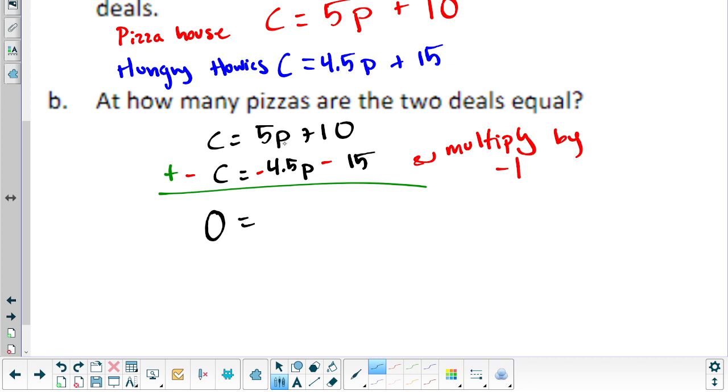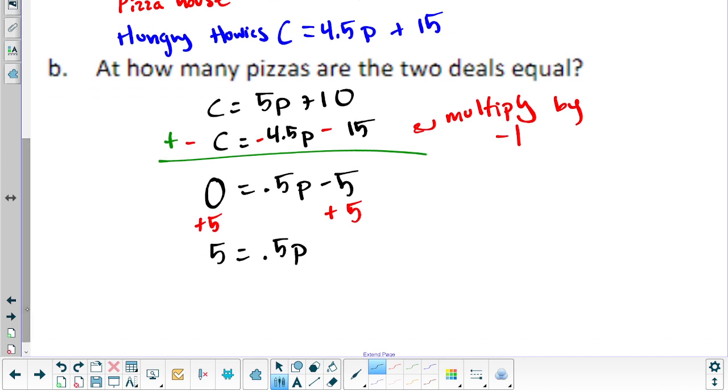I'm left with 0 equals 0.5p minus 5. Okay? So 0 equals 0.5 per pizza minus 5. At this point, the logic and like what the real equations mean, or the numbers mean, the letters mean rather, don't really matter because we're just solving. And I want to get p by itself. And so really, I'm going to add 5 to both sides here to get rid of this -5. And I get 5 equals 0.5p. And on your calculator, what I would do is I would just divide both sides by 0.5. Now, 0.5 is just a half. Dividing by a half is the same as multiplying by 2.